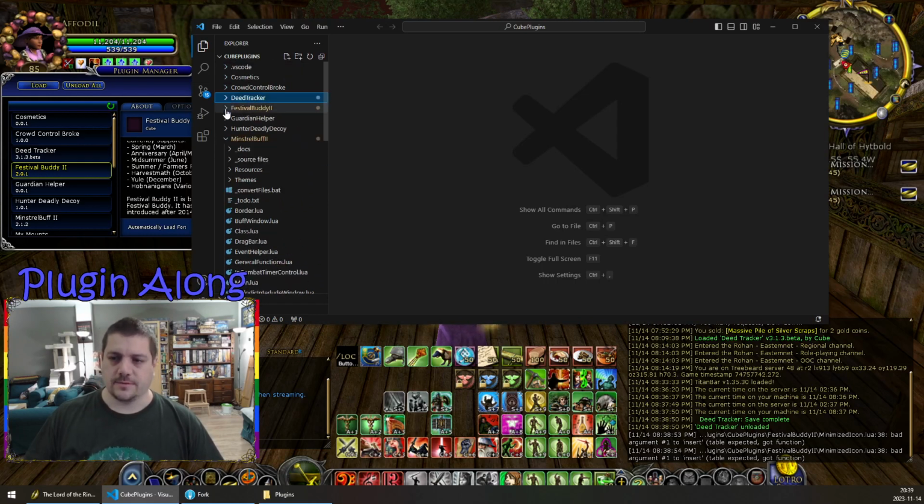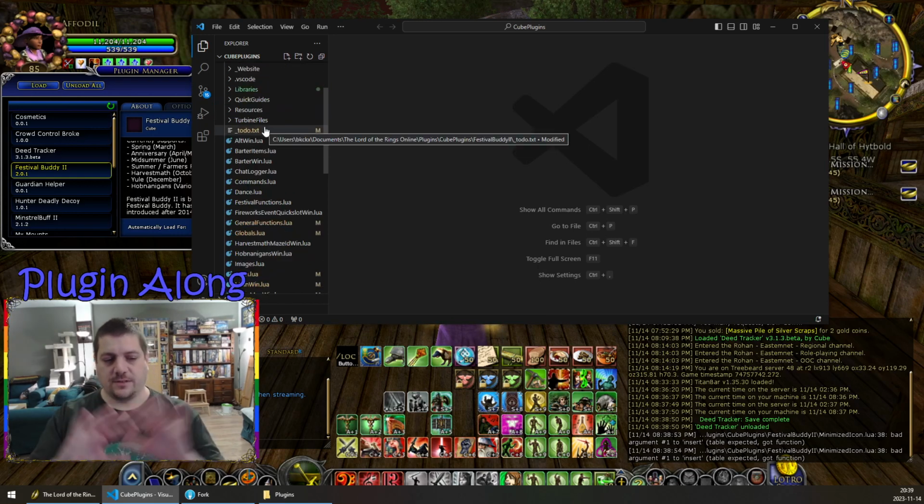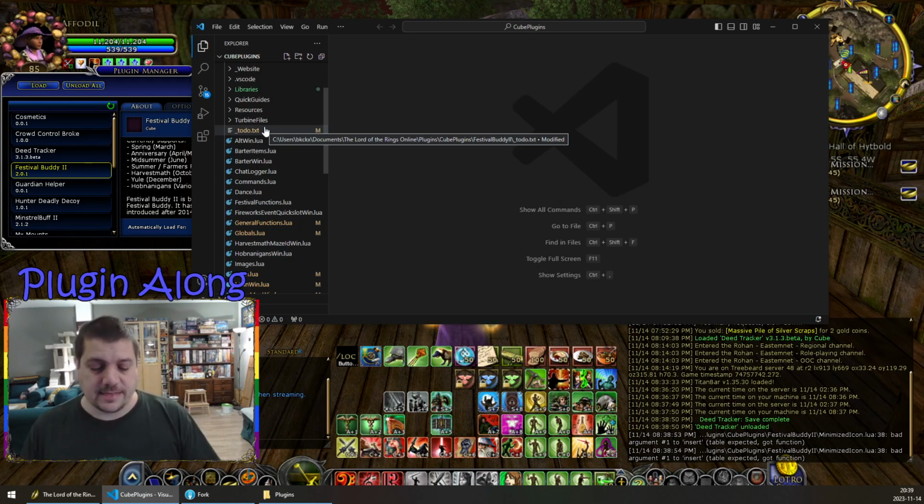So we're going to go ahead and switch over to the Festival Buddy source in here. One of the things I want to do over time is to split out these plugins into different repositories, but the repositories are in situ. They're all in the plugins folder in Lord of the Rings Online. And I know it's possible to have multiple Git repositories in the same location. You just have to work around it because by default a Git repository will have a .git folder where it stores all of its information. And you can't have multiple repositories right in the same place. It would be chaos and also would not work.